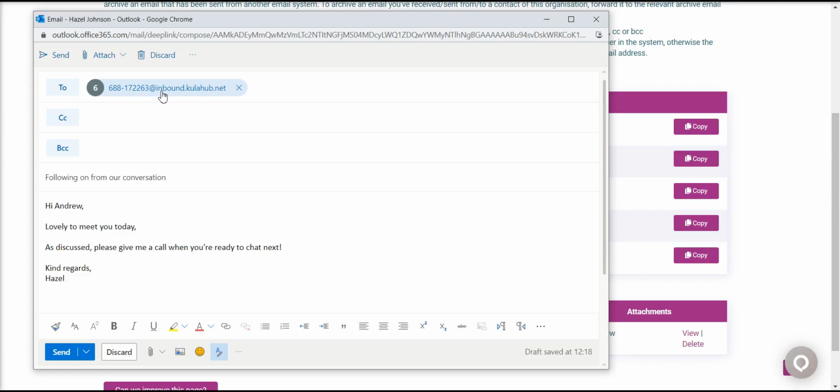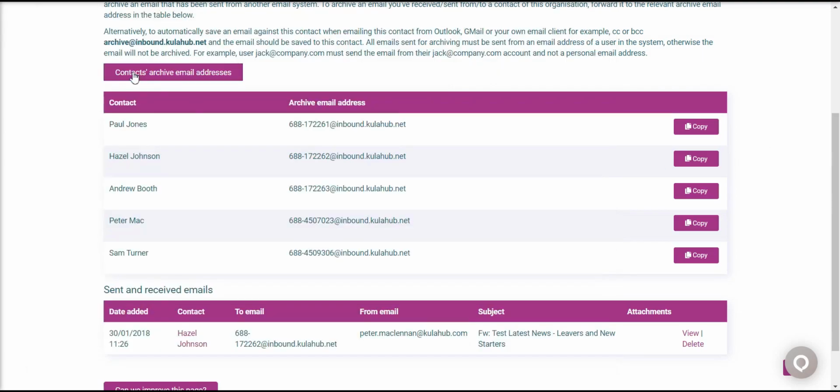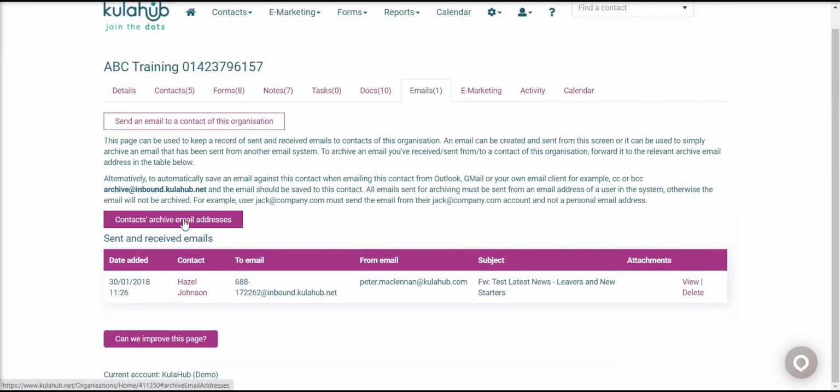I find this one is quite nice when you've reached the end of an email trail and want to be quite selective with what you're attaching into the CRM, so you can get the entire conversation in one chunk on the record rather than blind copying in the archive address on the back and forth, which will leave you with a few attachments. It just comes down to preference. Everybody has a preferred way of working. Obviously that address is unique, so you do need to copy it each time, which can take a little bit longer, but both will give you the same output.